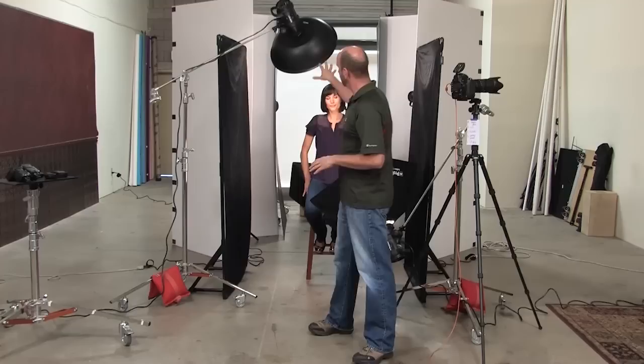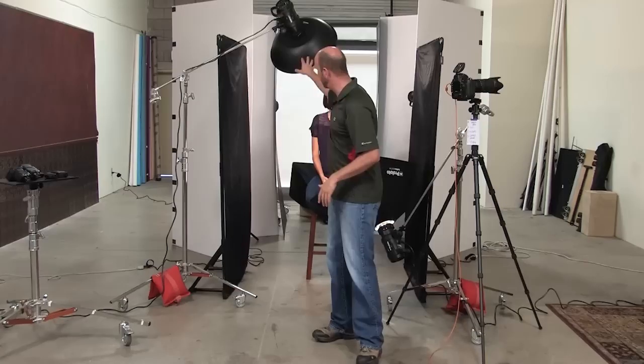Now, I've layered this. I have some key lights right here in the front, a beauty dish. I've got a softbox for fill. I have some kicker lights, and I have different background lights. Using different combinations of lights, I can get all kinds of different looks. And Carissa doesn't have to really move. She can just stay right there, and I can turn things on and off.